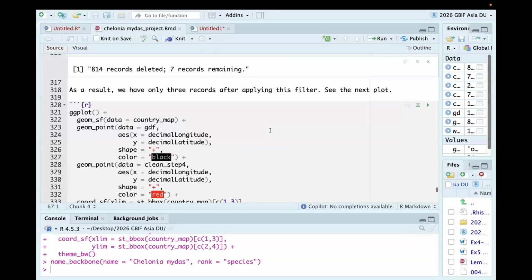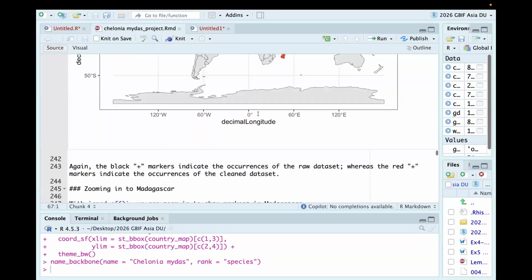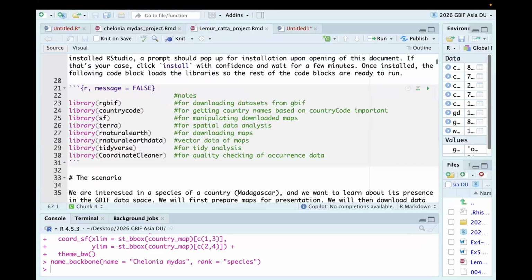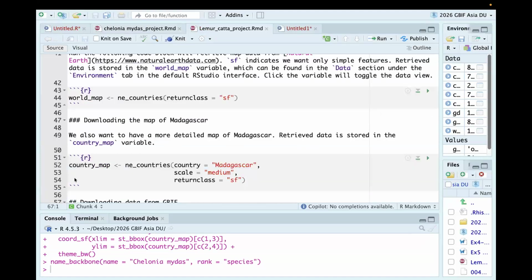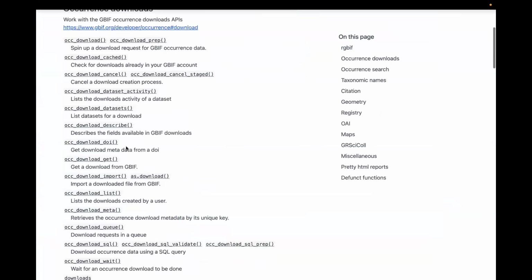Of course, this rgbif package has a lot more useful functions, like I showed you in their documentation. Feel free to check them out because they might be useful for your analysis.